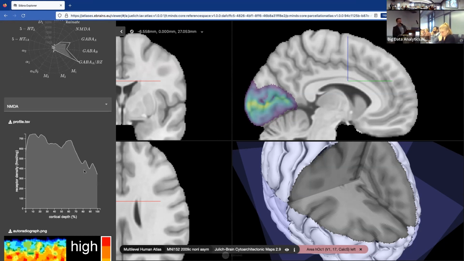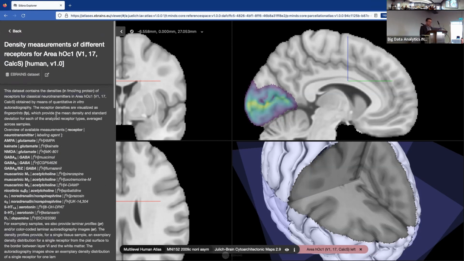It shows here NMDA, and it shows me a sample cortical profile of this density. You will not find these neurotransmitter densities for each brain region. I think the data set that is public currently has 40 brain regions, and for these 40 brain regions, you find it. For others, you will not find neurotransmitter receptor density. Of course, we are working to include more and more data. So this is the way that you find these multimodal data features. In a few minutes, we will see how that works in Python, and there you can do that in a reproducible way.